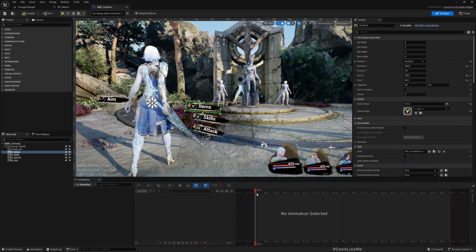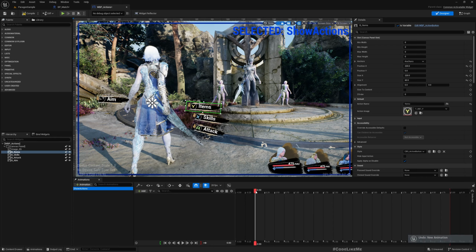So this is going to be the showing of it. Let's add a new animation, show actions. 0.5 seconds should be fast enough.